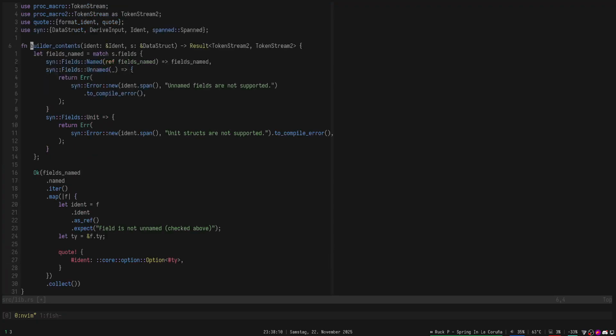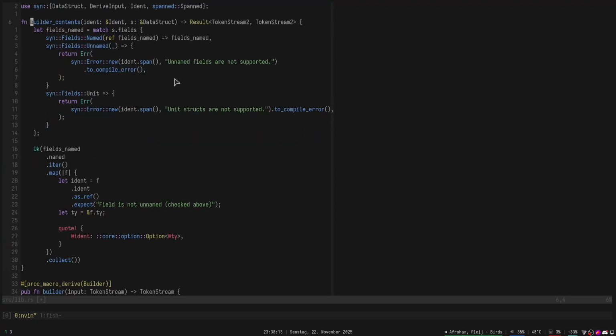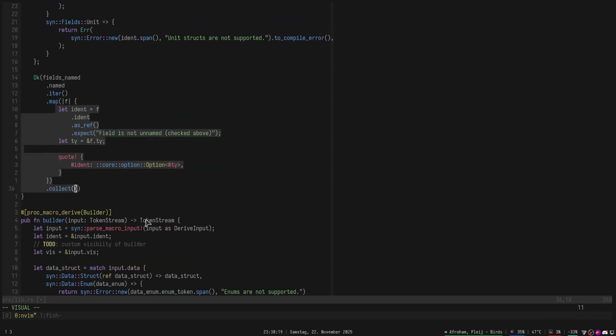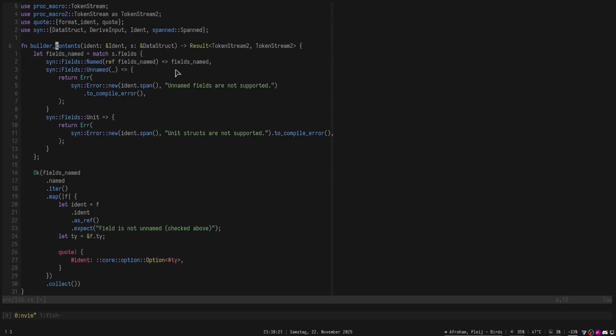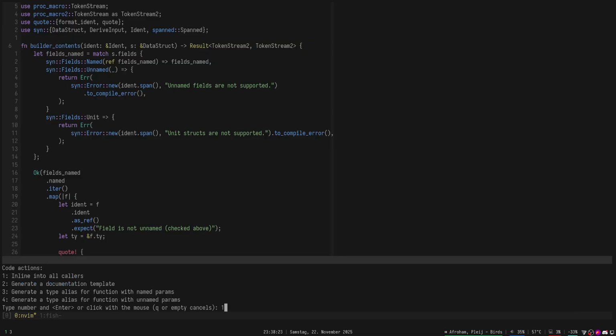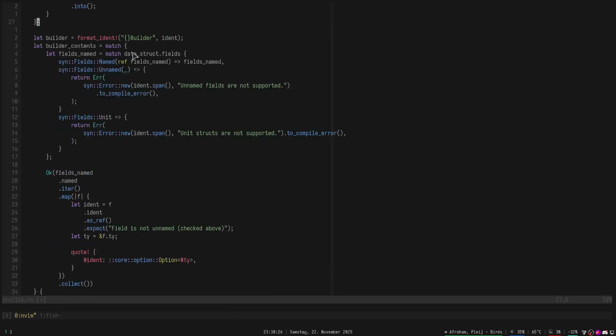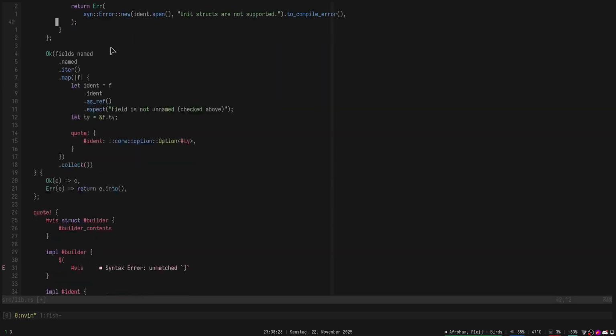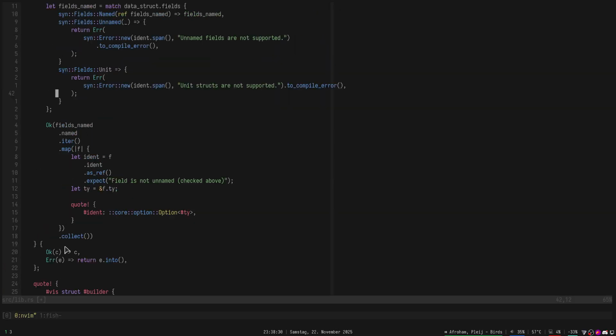Can I actually, I would almost prefer to, instead of doing this map, just kind of do this inline. So I'm going to do that. Let's see, was that actually a useful inline? Not really. Okay, let's do this.